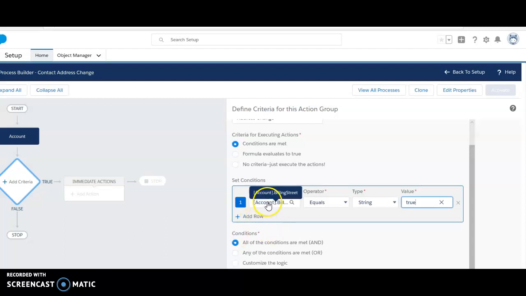Let me take a look at everything now. So I've got my field address here set for the billing street. I click select choose. My operation needs to be changed here. So I need to go back to this one, is changed. And here is what I need to do. So now you have field name, billing street. Operator is changed, and you keep this to be the same Boolean word. And your value here is actually true.